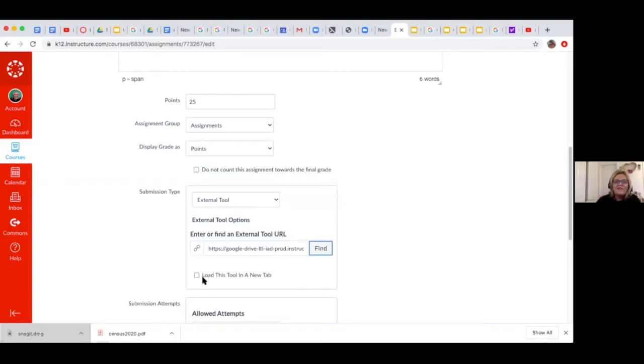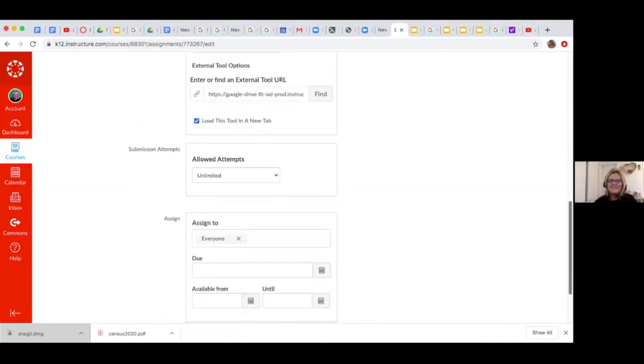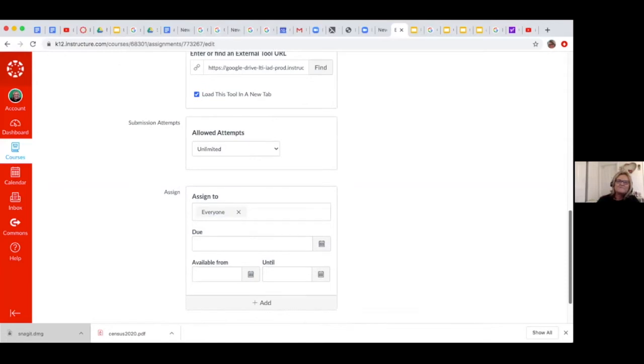Something that I like is load in a new tab. So when the student opens it, it would load in a new tab. That's helpful for students. I know just working with my daughter, we've been trying to do some work, and sometimes the documents are embedded within Canvas and it's really hard. You can't see the whole document. You're trying to side scroll. It makes it a little cumbersome. It's not impossible, but I think if it could get into a new tab, you could really focus on the task at hand. It's a small detail, but I think it's a very important detail from the user experience of a parent and a student, from my own journey so far.